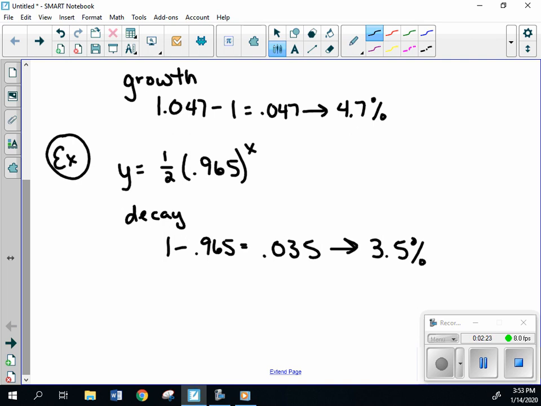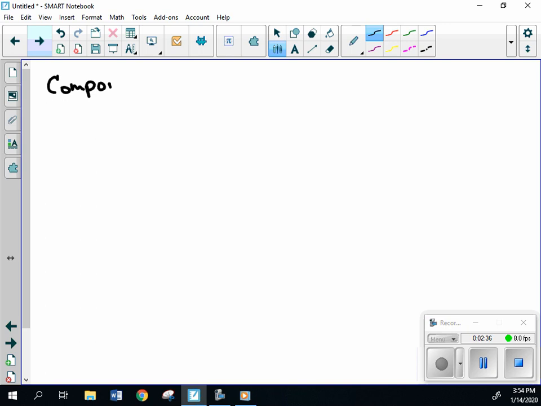We are going to be talking about those rates, exponential growth and decay, specifically when dealing with money. There's two different types of money situations. We have what is known as compound interest. And this is where money is going to be compounded, either monthly, annually, weekly. It just kind of depends on the situation. This money is where the money that's in your account is going to grow at, say, 0.6%. So that money keeps getting added. The bank is wanting you to put money in their account because it's helping them. So they're going to give you some money back for that.